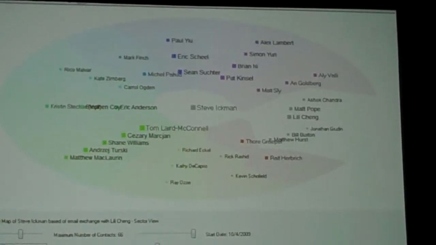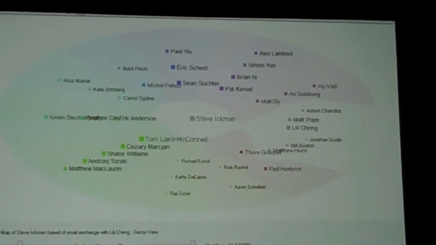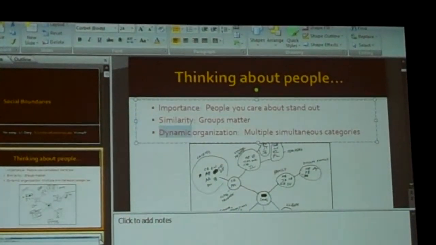So one of the things that we've just been thinking about for a long time is how can you just watch what people are doing and help people organize the people that they interact with and really model the way people actually think about the people that they interact with. So a long time ago, again, I'm sort of going back through history. Let's see here. We created this social network called Wallop.